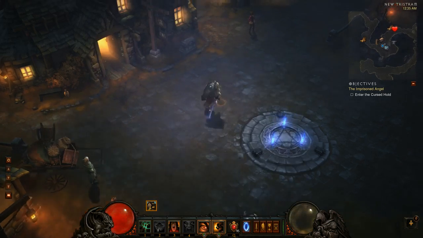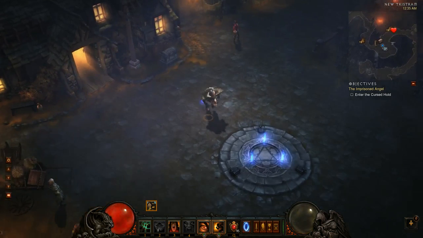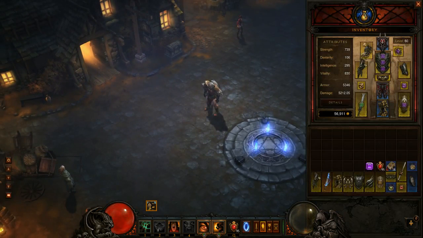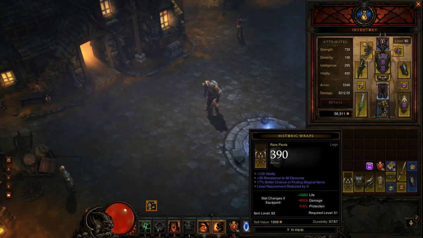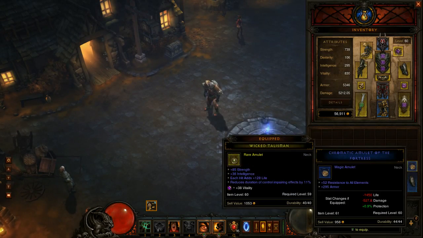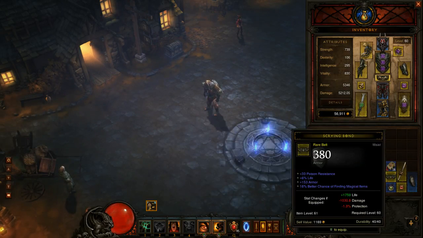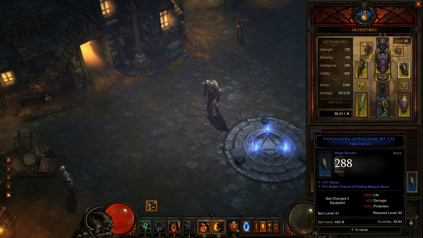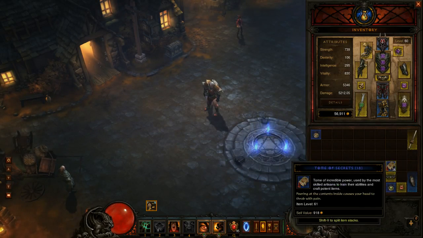Okay. So the next thing I'm going to talk about now is gear switching. So here I have all my Magifying gear. I believe I have like, how many? I think it's 10 items. Let me count: 1, 2, 3, 4, 5, 6, 7, 8, 9, 10, 11, 12. Wait, 11. There we go.